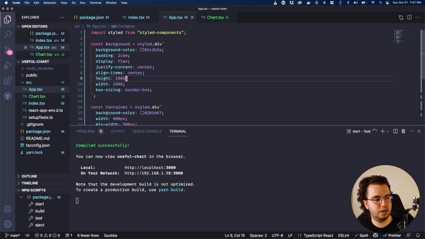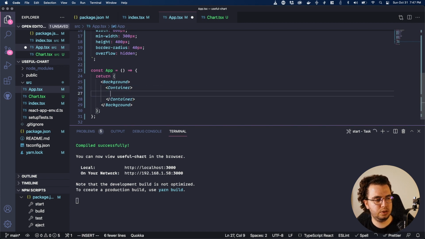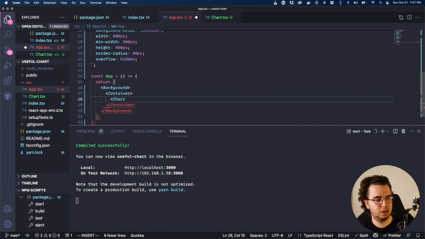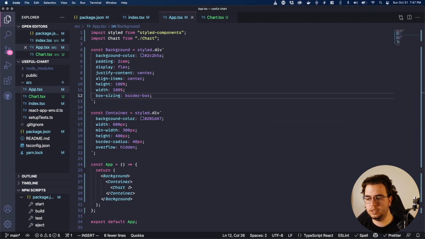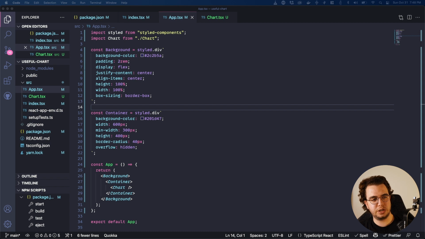And then here I want to import the chart. Cool. Let me close this one, and yeah, it's still rendering the chart. So let's go now to the chart component.